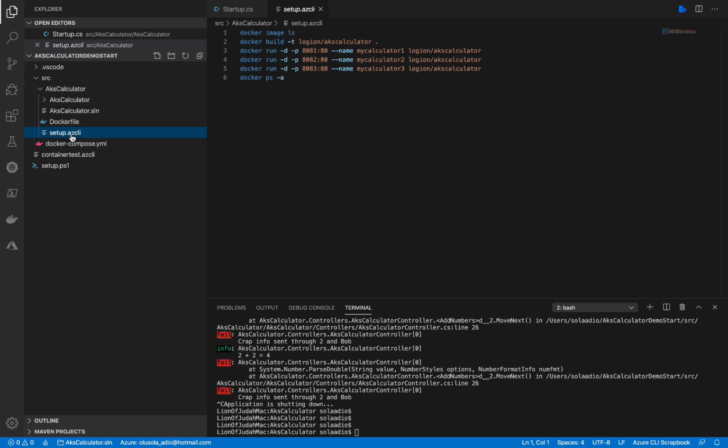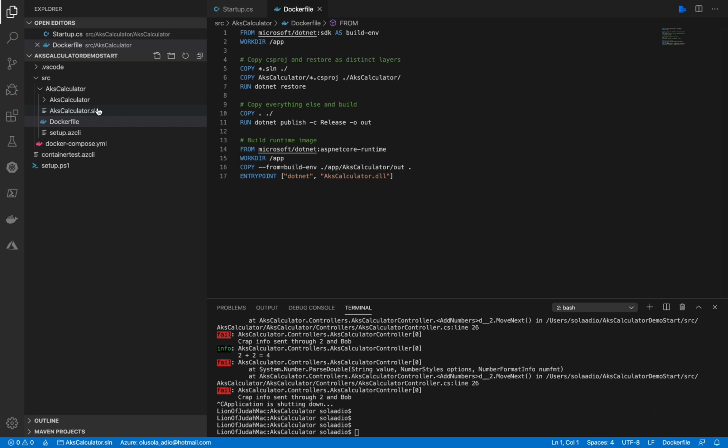And I have an Azure CLI script here, and what this Azure CLI script does is to build an image that has the name logion/AKS calculator using the Docker file that we just examined here.